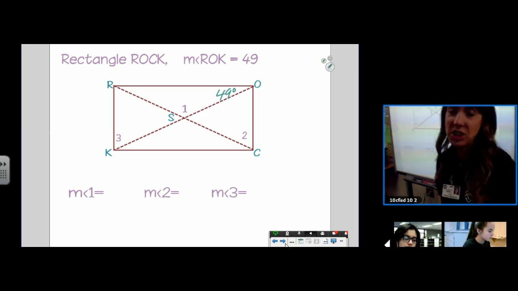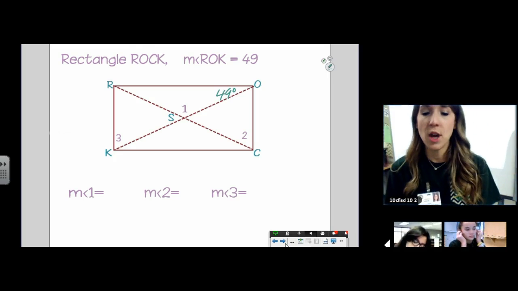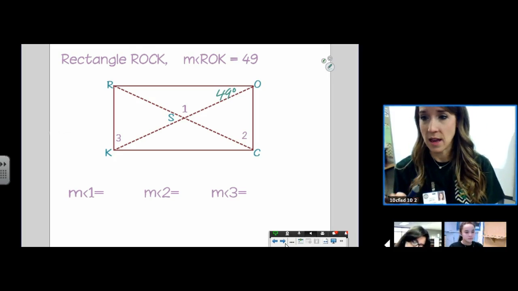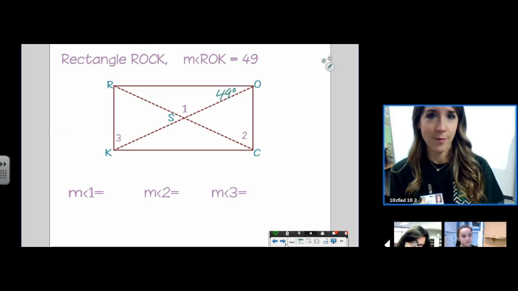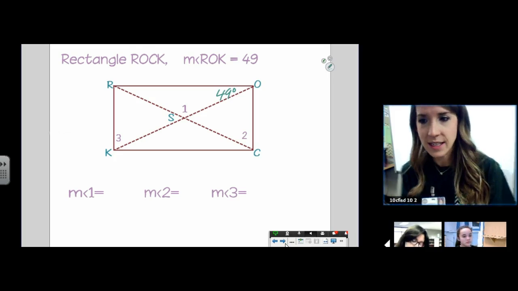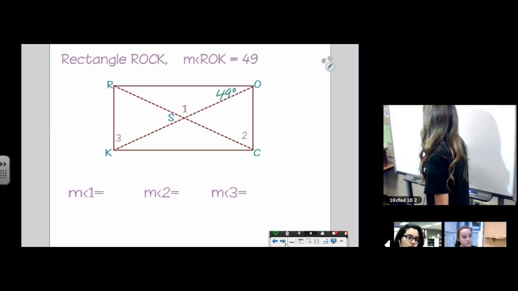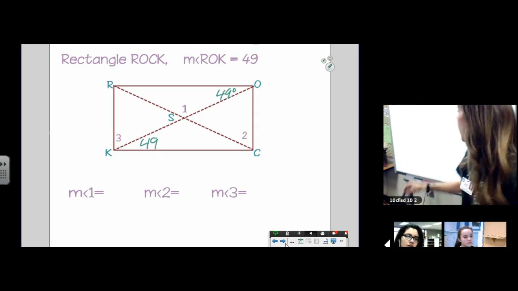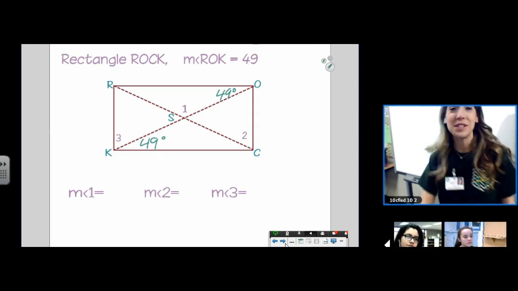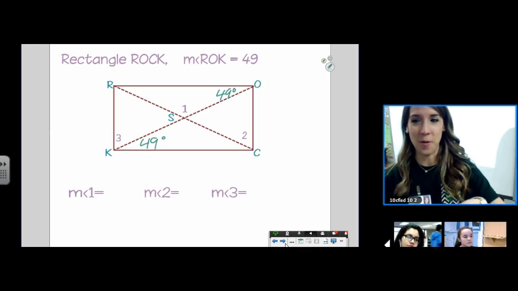I would start by just assuming it's a parallelogram, and I would go as far as the parallelogram would take me. For example, in a parallelogram, we have parallel opposite sides, so we can do alternate interior angles. And actually, now I'm stuck. That's all I can do parallelogram-wise, right?